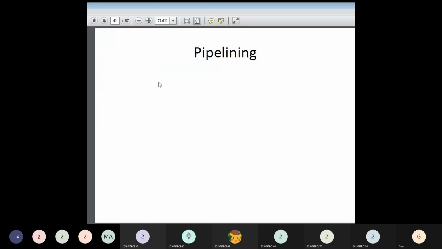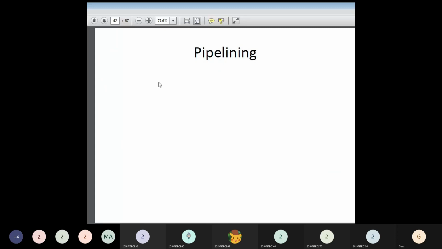We call this pipelining. So instead of wasting time during execution, in the meanwhile we fetch the next instruction and keep it ready to execute once this execution is over. This process is called pipelining, and it is there in the 8086 microprocessor.